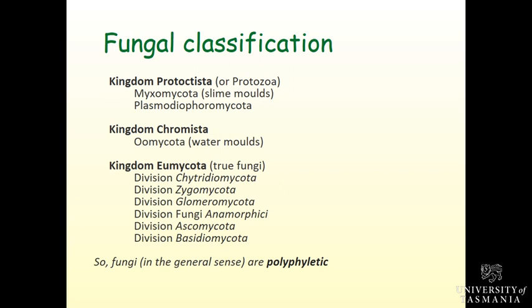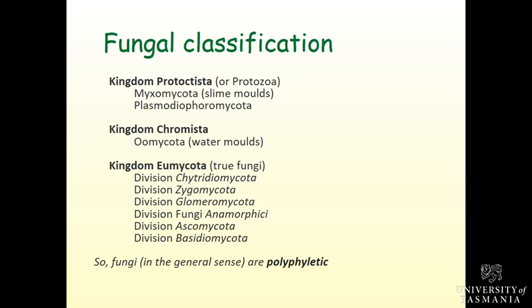So out of those 3 groups, you've got your protozoan pathogens. So these really are more animal than fungal, I think. But traditionally have always been called fungi, and they do have fungal-like structures. So you've got your slime molds and your Plasmodiophorus that fit within that kingdom. Your water molds, your oomycetes within the Chromista. So again, they're not true fungi, so these are your Phytophthora, pretty damn important plant pathogens. Not true fungi, but we'll call them that for the sake of fungal plant pathology.